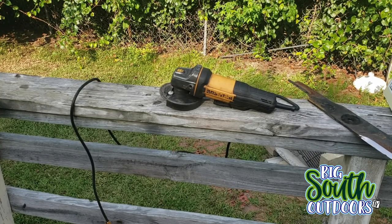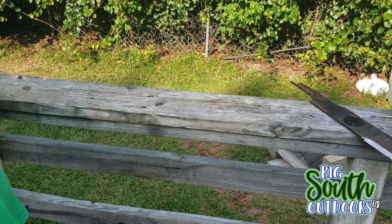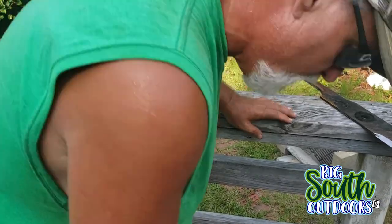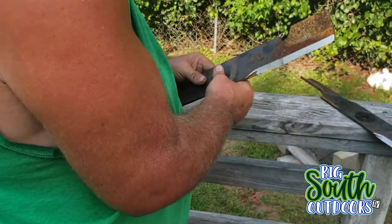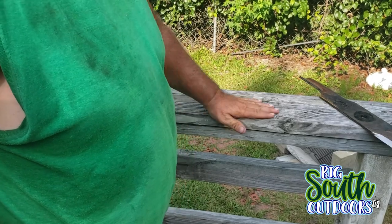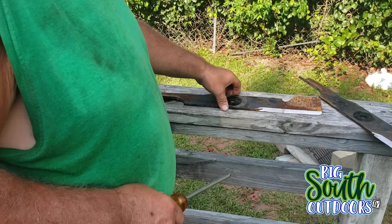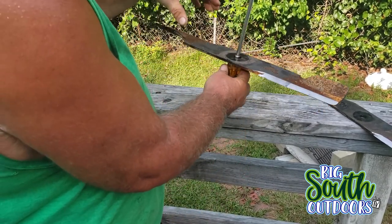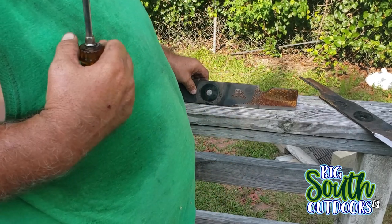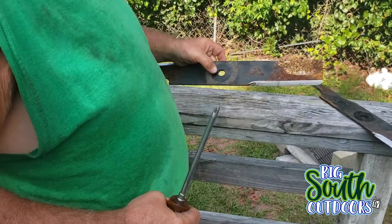Now we got the sharpening done. Grinder sat out of the way here. Now I'm gonna pick up the first blade I sharpened. A board or a trailer edge or any kind of straight flat surface is a good way to check the balance. A lot of guys use those things you slide up in there and balance the blade, and that's okay. I'm not knocking that at all. I've just never done that. I've always done it like this because the blade rides on a bolt.